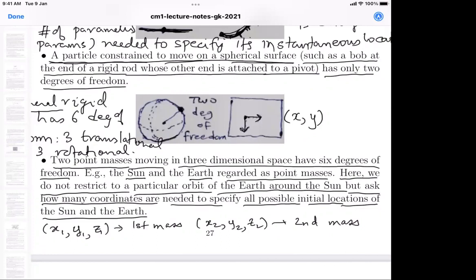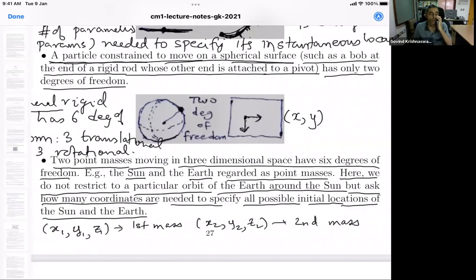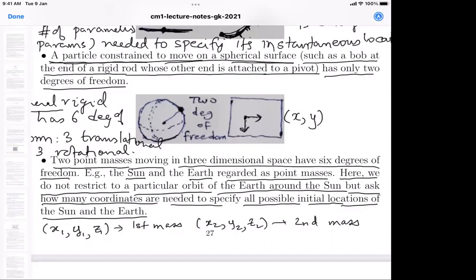Hello, sir. This is Arjun. Yes, please. What is the reference point we are taking? Because depending on the reference, we can have different degrees of freedom. No, that is not the case. No matter, I don't know in which system you're talking about a reference point. Were you talking about the rigid body? Yeah, if we consider. Okay, no, it doesn't matter.